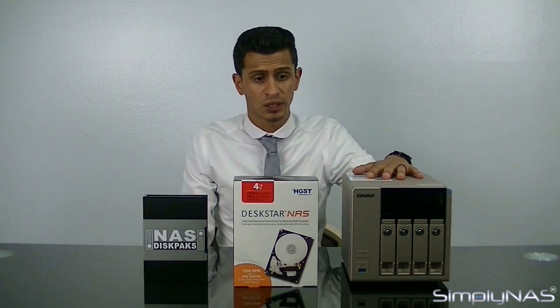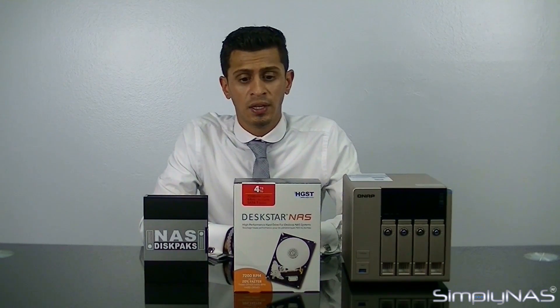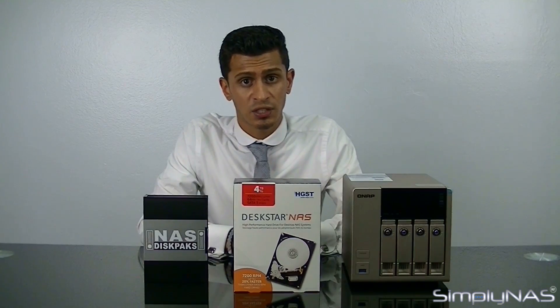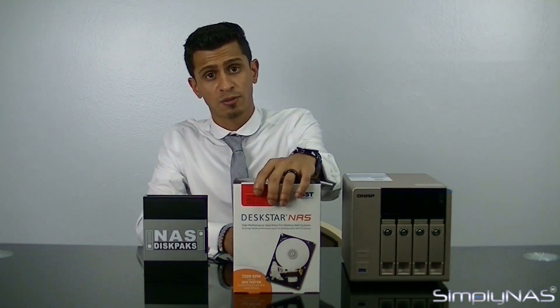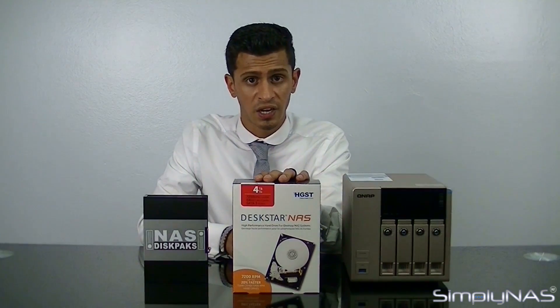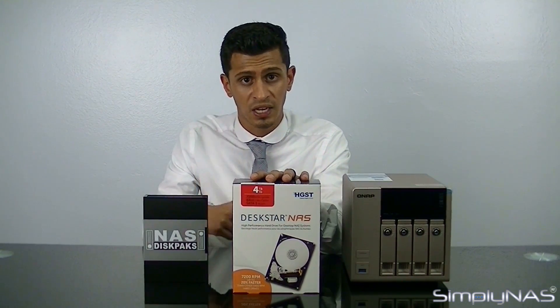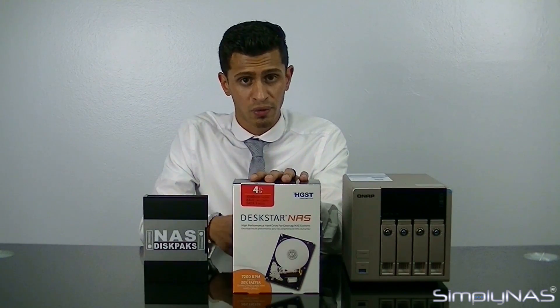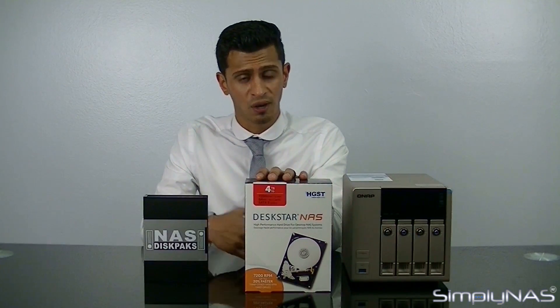Now that we've covered the basic configurations of the X63 range, let's talk about how to configure your NAS with drives. We specifically recommend the HGST Deskstar NAS 4TB drives. These have the best failure rate and best mean time between failures in the industry. The key difference between the HGST Deskstar NAS and the WD Red or Seagate NAS drives is that this drive spins at 7200 RPM, whereas the others are at 5900 or 5400 RPM. We've always had issues with low-power drives in a NAS — when the NAS goes to sleep, low-power drives take longer to spin back up, and the NAS may recognize the drive as failed and eject it, causing a degraded RAID array. We always recommend a 7200 RPM drive. They're available in 3TB, 4TB, 5TB, and 6TB.